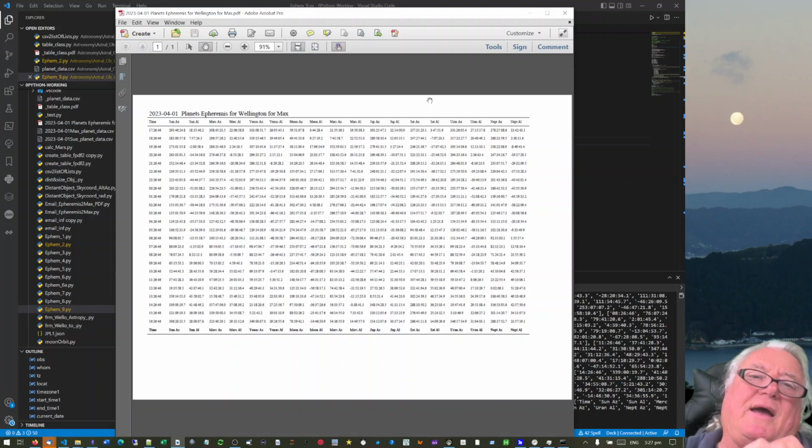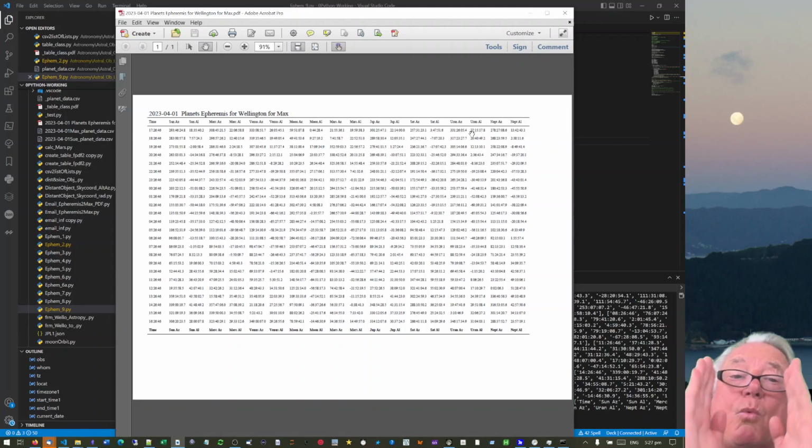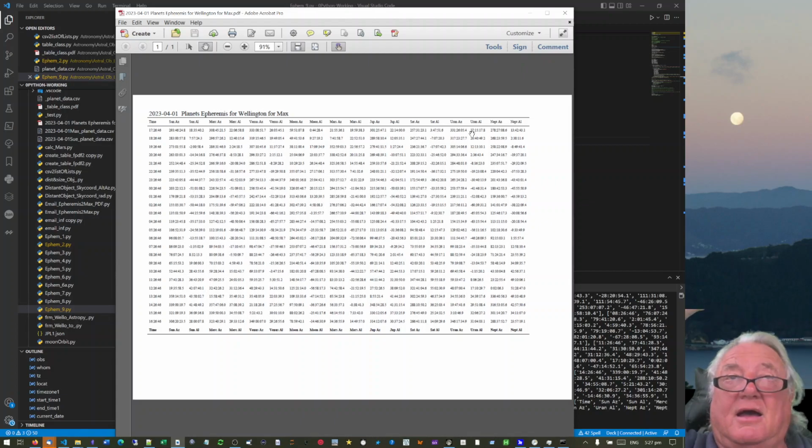I want to talk about this Ephemeris which I've got here for Wellington, and it's on a specific date. So it's a daily Ephemeris that gives you the sun through to Neptune with the moon in there as well, and it's got a 24-hour, hourly interval of where all the planets are, as seen from Wellington, as in azimuth and in altitude. So it's not in right ascension or anything like that.